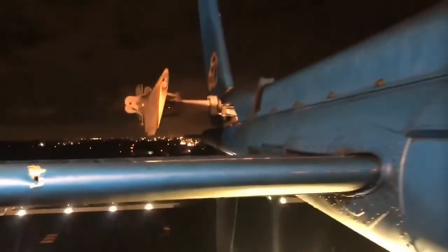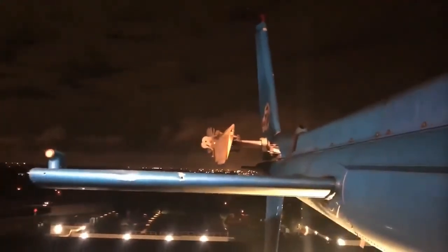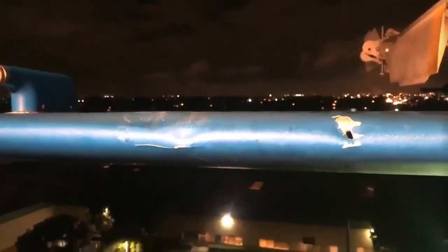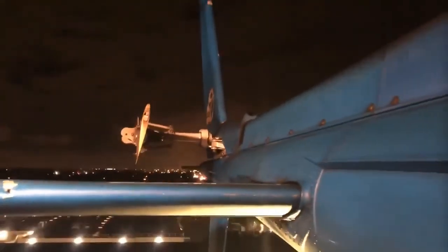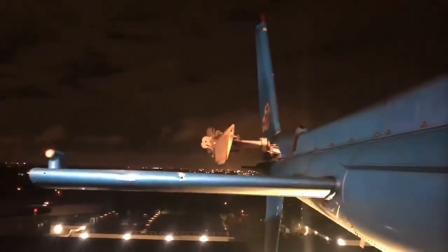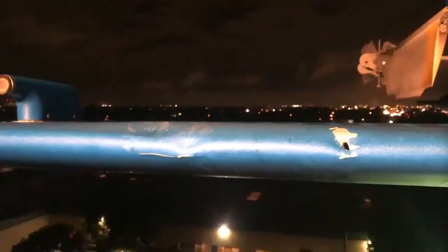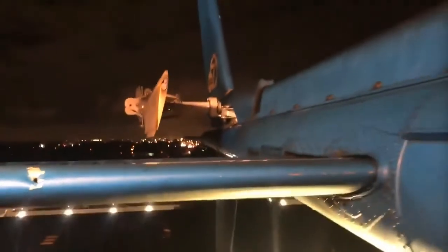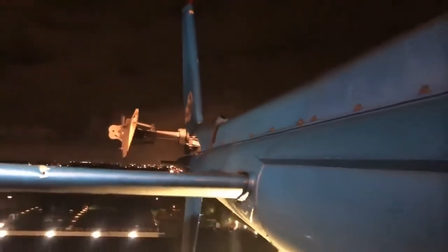Now, obviously there's been a collision with that part of the aircraft. The question is what, and that's not the video we're looking at next. That's all right. That looks like it's hit something solid, and it doesn't look like a bird strike either. Agree with you 100%. A bird strike wouldn't have the penetration like that. That's a solid, and I can't tell how far apart those two hits are and why.